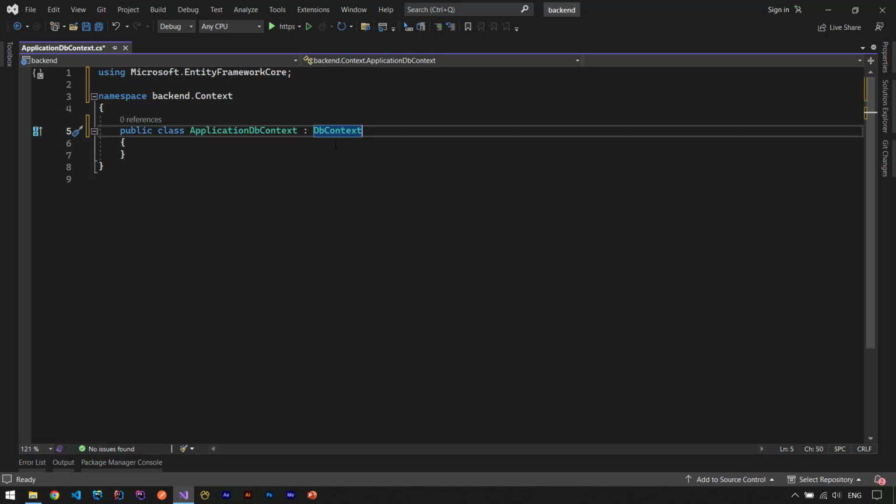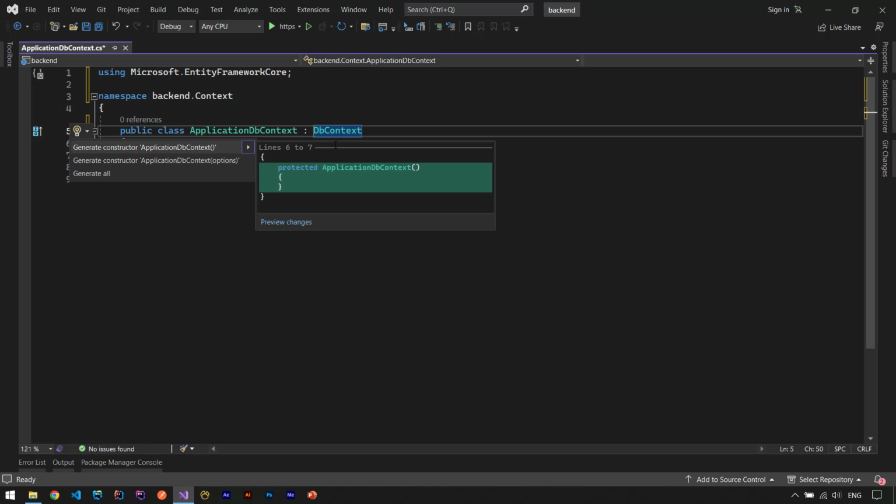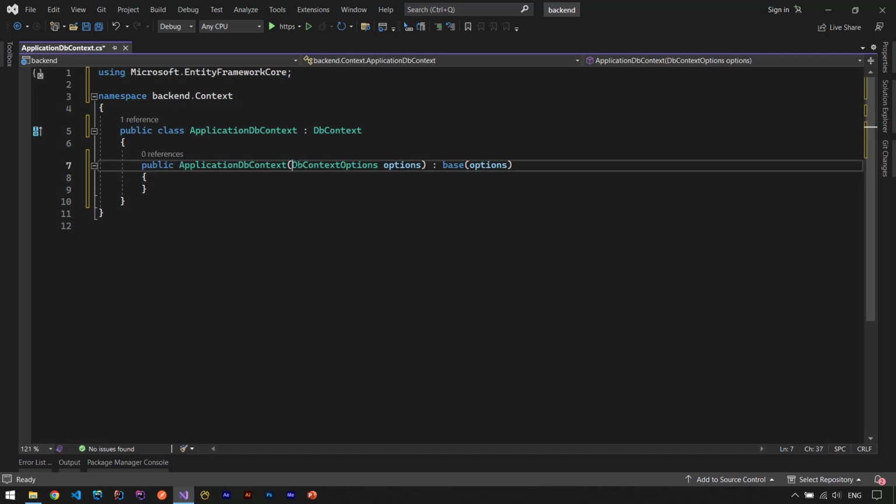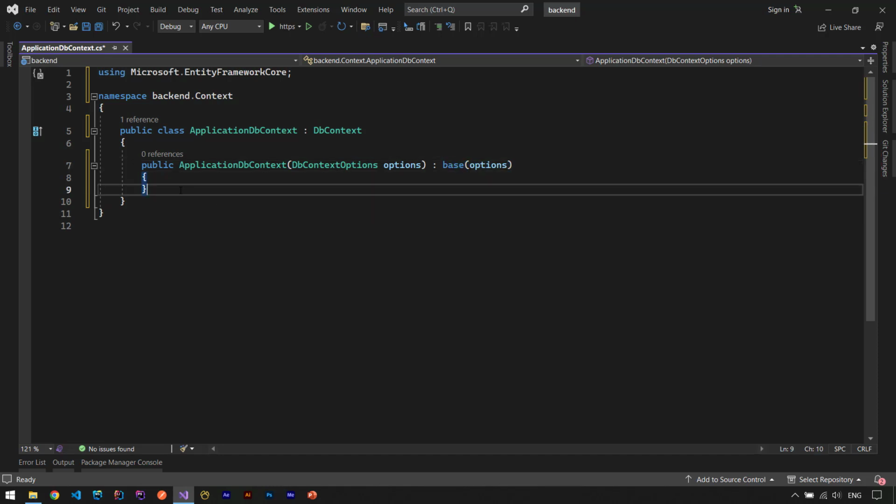I can simply use Ctrl+dot again to see the suggestions. You can see that inside of Visual Studio 2022 we have really good suggestions. I choose this one, generate constructor with these options, and press enter. So it created the constructor for us, and it will get an options and pass the options to the DbContext using this base, and that's it.